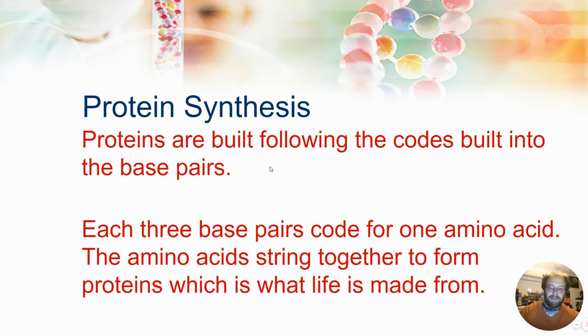It's the same way with us. The DNA is the instruction manual, and instead of reading it like words and pictures, they read it as sets of 3 base pairs. So they see, let's see, CAG, and they're like, oh, that means this one. And then TTG. Oh, that means this one. And they string them together and they make these proteins. And that's how all the different parts of our body are created, by following the instructions that have been stored for millennia in our DNA, which is pretty cool.